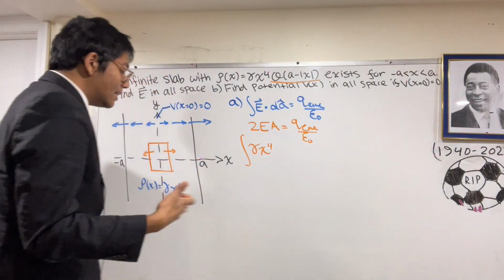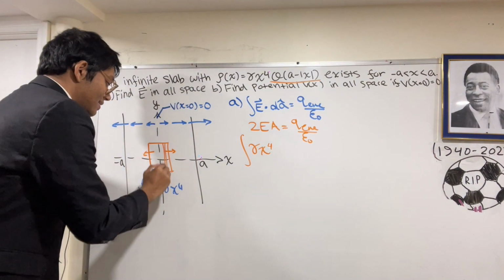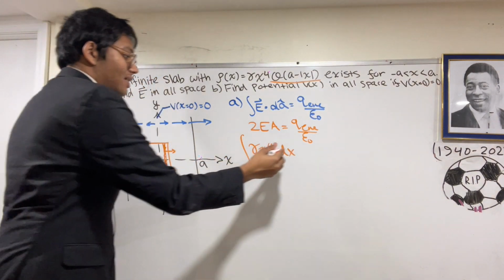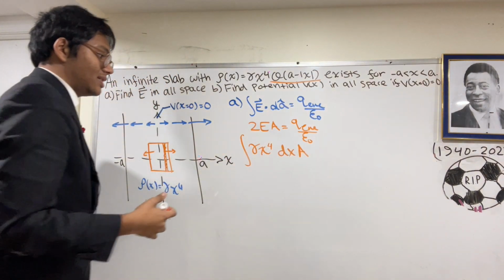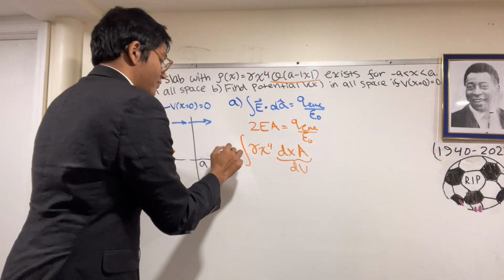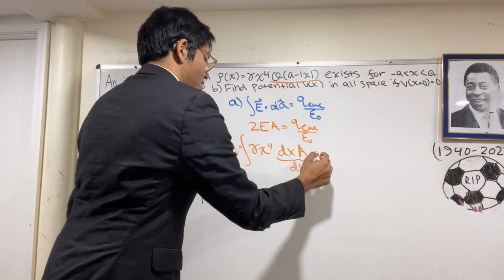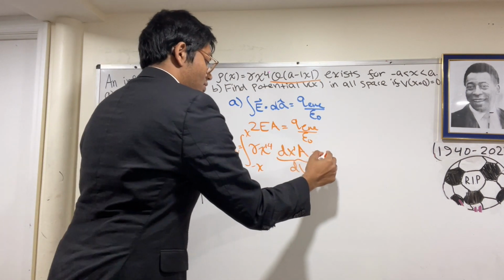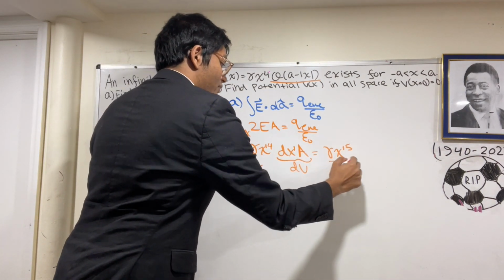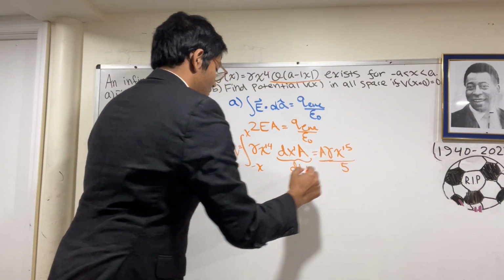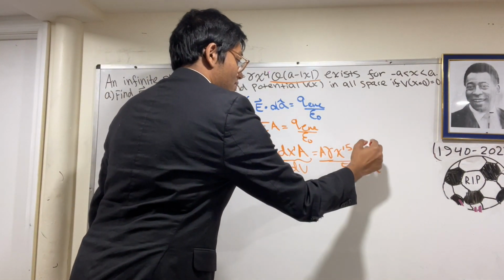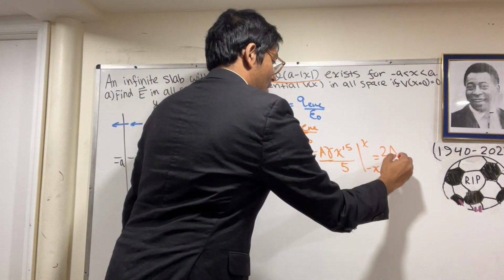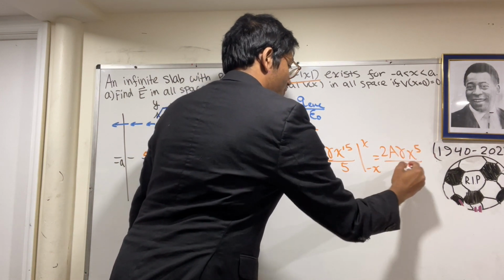So I need some kind of a volume. This is a little slice dx, right? If I multiply that little slice dx with the area of my face, that's going to give me a volume element, dV. So this is the total amount of charge enclosed. As I go from negative x to x, let's make this x prime here, I'm going to get gamma x prime to the fifth over 5. Don't forget your factor of A. And of course, I'm going to plug in as x prime goes from negative x to x. So this is going to give me 2A gamma x to the fifth over 5.